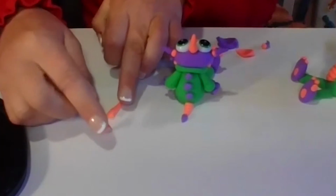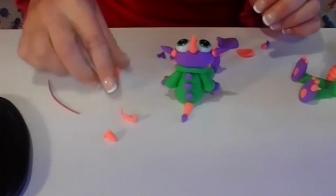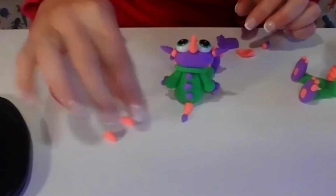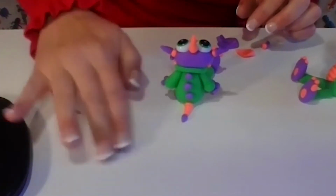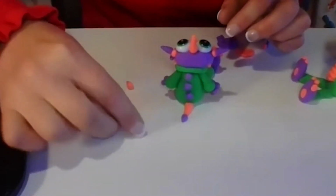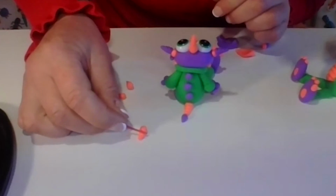1, 2, 3. So this is kind of free. You can design this part any way you want, but this is the way I'm doing it, into 3 little amounts of orange, and then into the balls, then the droplet. So remember, into a ball, into a droplet, into a ball, into a droplet, and then position them on. And before you actually position them on, if you want, you can do your little decoration. So I'm going to continue with little lines.